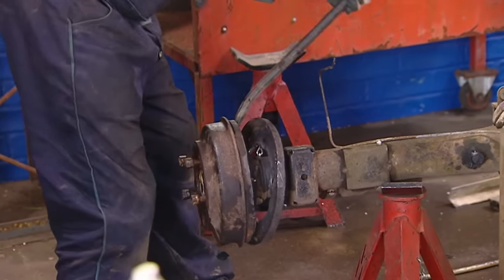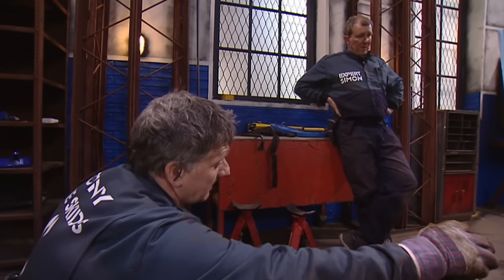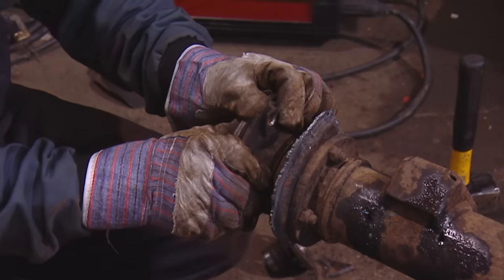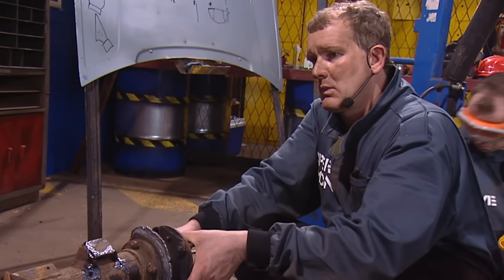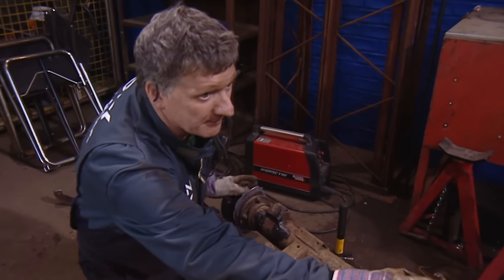That sounds great in theory, but when modifying this mangled back axle, they need to ensure the prop will rotate in the right direction. As soon as you start opening the power up, the load on the prop will just spin the top. You rotate that end clockwise. Let's try to turn this. After much deliberation, Tony confirms that axle and prop are accurately matched. That's perfect, isn't it? That's it.